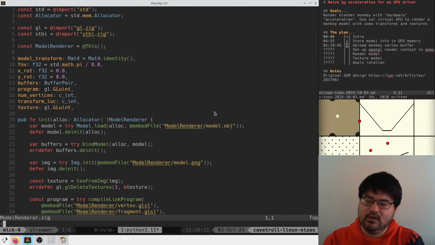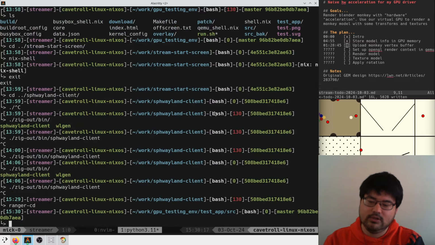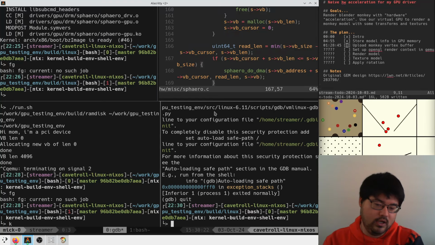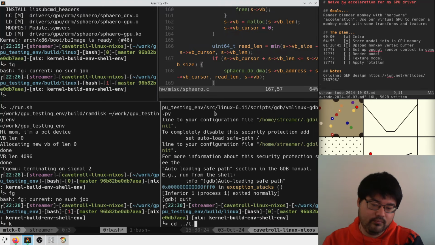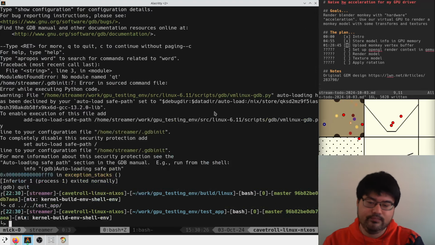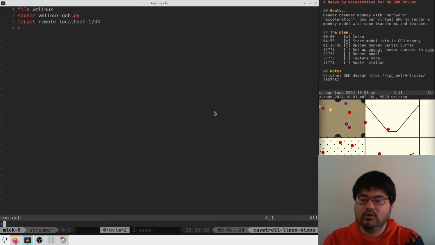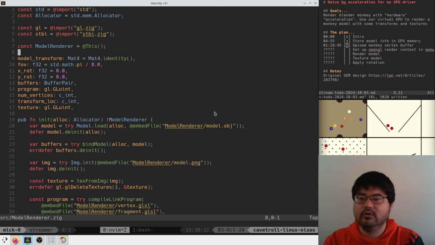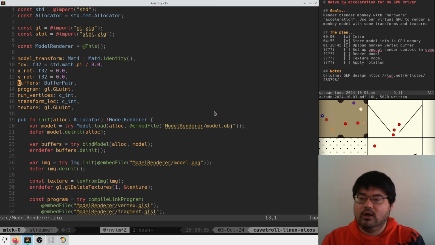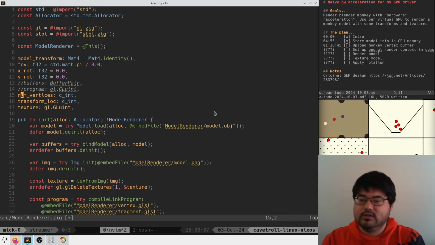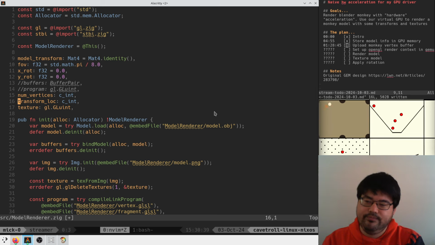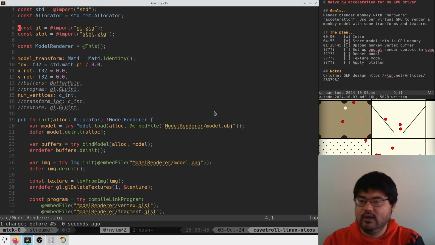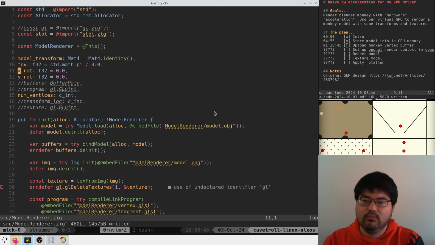Then in our model renderer code, we probably want to start ripping out anything related to OpenGL. So this goes away, this goes away, this goes away, this goes away, this goes away. Probably.